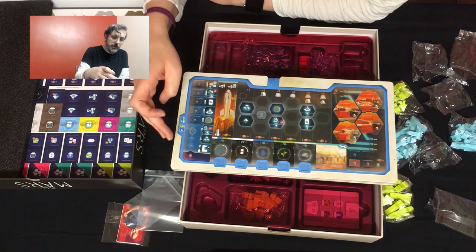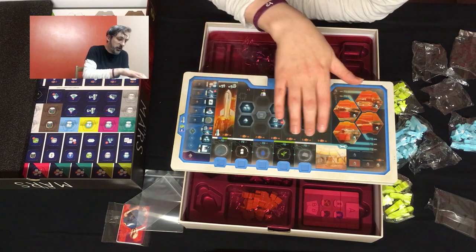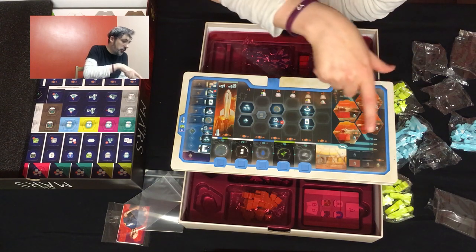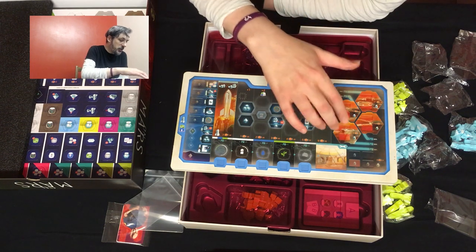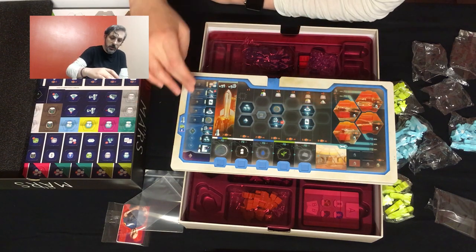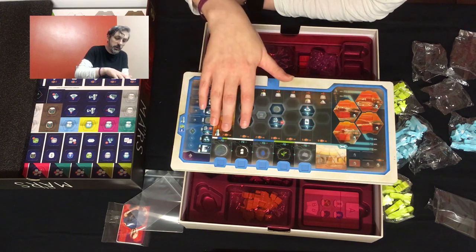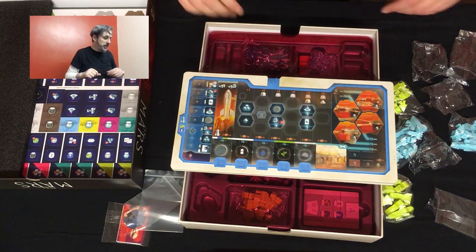You can easily read what everything does, what everything means, the fact that these are endgame scoring, these are costs at the top, the bonus that you get for putting pieces in here. Similarly, the end game scoring bits here, and the fact that you can place two colonists in these. Similarly, costs for getting a new ship, the bonus you get for getting a new ship. Loads of stuff. The limits on resources you can hold are all nicely printed on here as well.